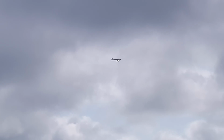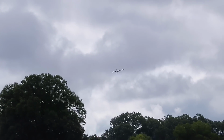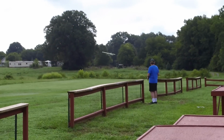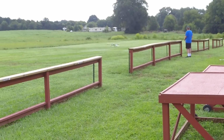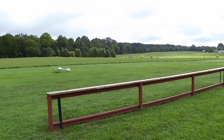And this is the first time I put the flaps out and still used the rudder, and it handled really nice coming in. Slowed down, nice and stable in the air. We're not finished with the first flight yet, and I can see that this is going to be a fun airplane to fly.